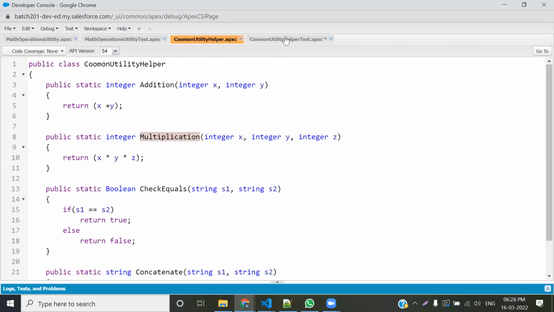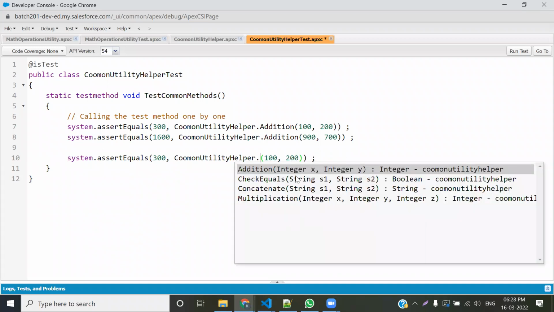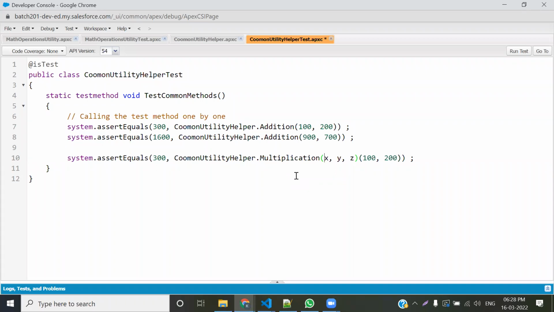दूसरी मेथड कौन सी मेरी, multiplication है. My second method is multiplication. So let me try to create system dot assert equals, उसके लिए भी मैं बना लेता हूँ. System dot assert equals, and here community dot multiplication. Now multiplication is actually expecting three integers, right?